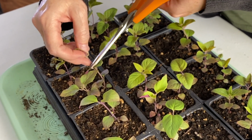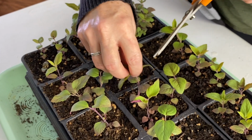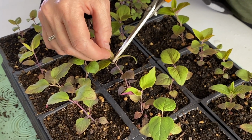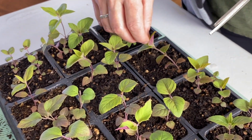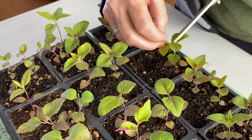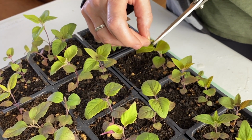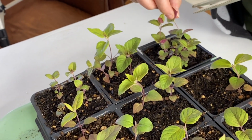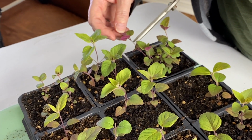So yeah, just go to there on that one. Okay. Come on. I don't want to tear up the other leaves. Could you root what you're cutting off? You know, I don't know.